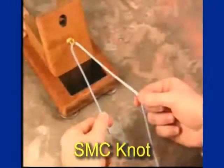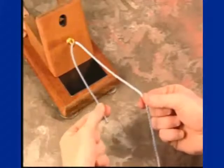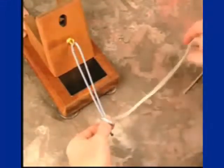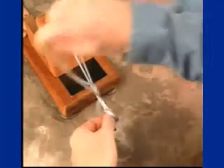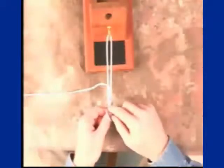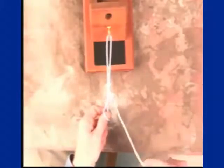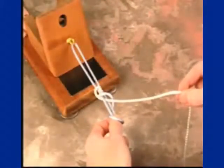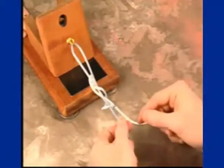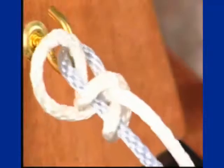This is a demonstration of the SMC knot, named for the Sole Medical Center. The post limb is one half the length of the loop limb. Initially, both sutures are pinched between the index finger and thumb, and an initial loop made over the thumb and both sutures. A second throw is placed just around the post limb. The loop limb is then brought up through the loop made by the loop limb, initially around both the post and the loop limb. Without tensioning this knot on the post, the knot is slid into the joint and subsequently tightens against the soft tissues.